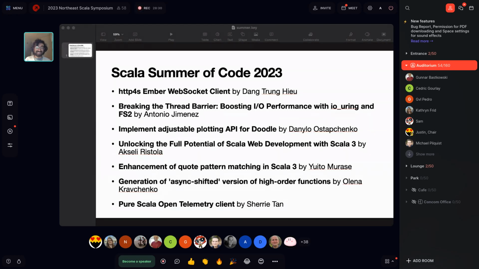I hope when they do this again next year, some people here might be interested because it's obviously very rewarding. That happened, gosh, I don't remember when, maybe the beginning of the year. There's a call for mentors from the Scala Center, and that's how we got involved originally. The first step is for us to carve out some project ideas and make a list of these for potential contributors. Then these get listed, and then it's just about advertising.